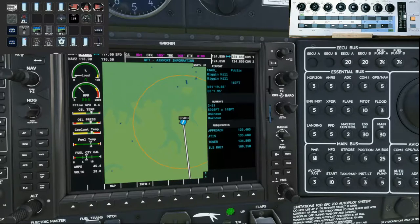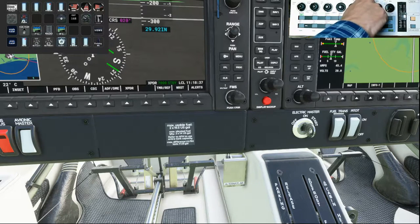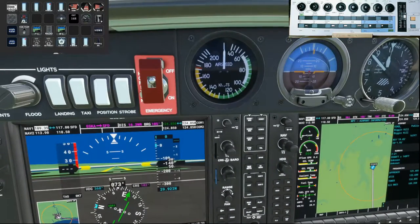Okay, so what we need to do now is to put in from my nav log the radial that we need to pick up for the VOR, which is according to this, 102 is my magnetic heading. So we just go and look over at my primary flight display, and there's my VOR. And so on the course, I'm going to put that around to 102. And if we look up here, you can see that it's already picked up the frequency, and it's identified it as Seaford, so we know that's correct.